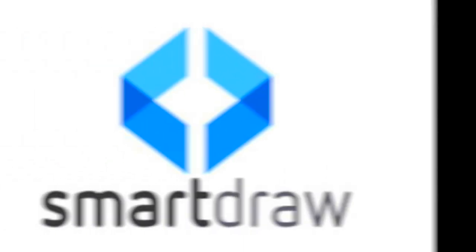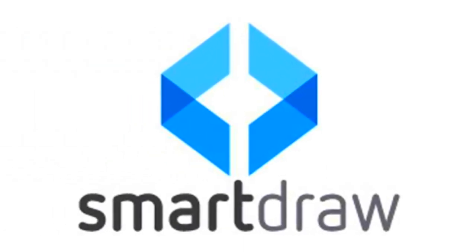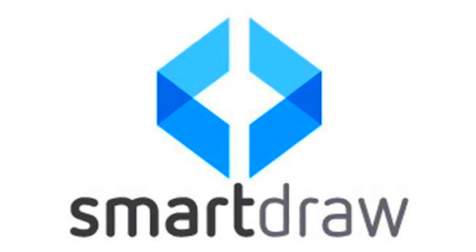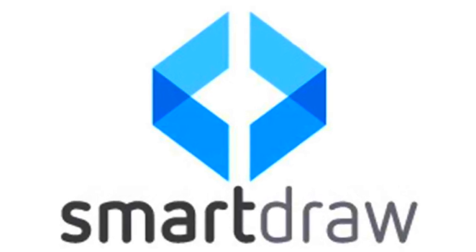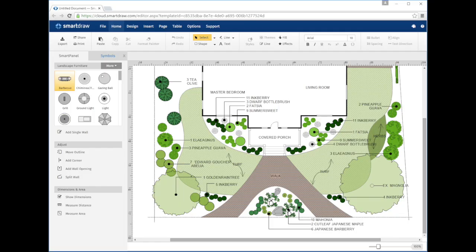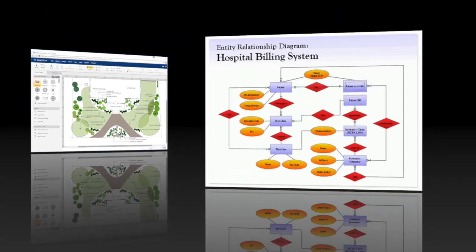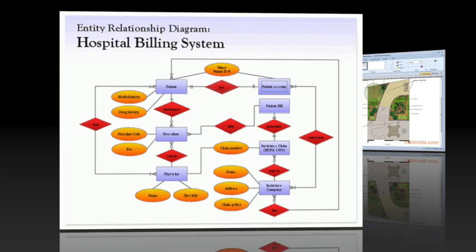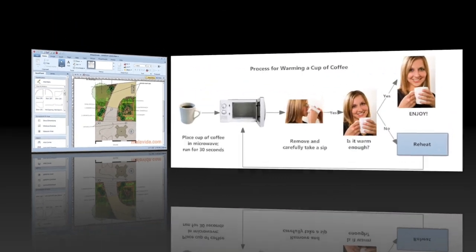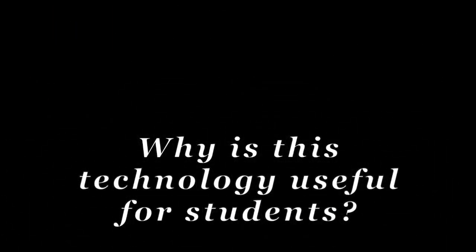Throughout the experiment with Constantina, you saw her refer back to a digital application called smart draw. Let me briefly talk to you about why we have incorporated this technology into our experiment. This digital resource has the ability to draw representations, include graphs and measurements, insert text, as well as the option to upload photographs. Students in this experiment use this technology to allow them to record accurate and honest observations, to label and add their ideas, and to represent their findings in a photograph.